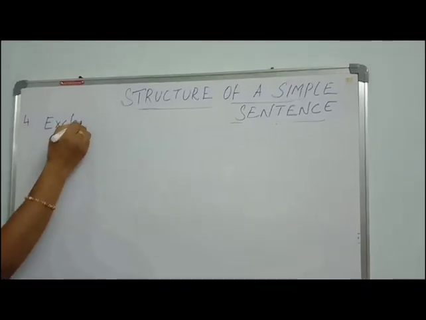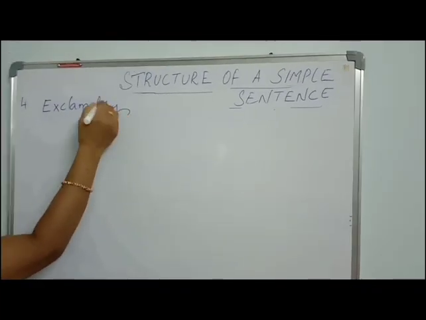Now, the last type of sentence in English is the exclamatory sentence. Exclamatory, it actually gives us a surprise. So exclamatory sentences are more or less like declarative sentences. They are just statements made, but a little bit of phonetics plays a role here. You change your intonation, you change the manner in which you speak, and you get an exclamatory sentence. The fourth type of sentence in English is an exclamatory sentence.